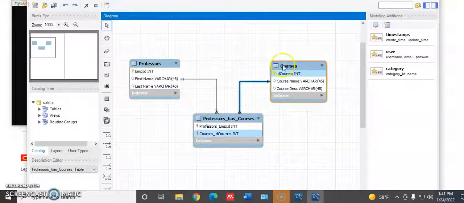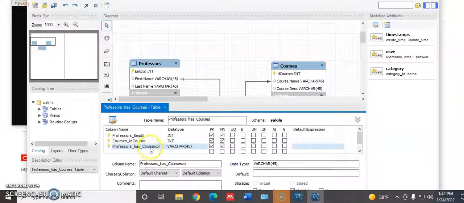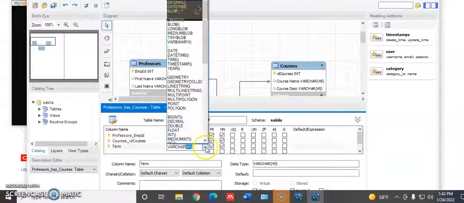Now in Workbench, whenever you have a many-to-many, Workbench will automatically break it into 2 one-to-many relationships. And then it will add here what we call a composite primary key, which is the primary key of this one and the primary key of the other one, a composite primary key. And then manually you can add any other attributes. For example, in this case, for the primary key to be unique, we can also add what's called a term. Okay, so a term, for example, can be added here, and then this one can be a date for the data type, maybe a date.